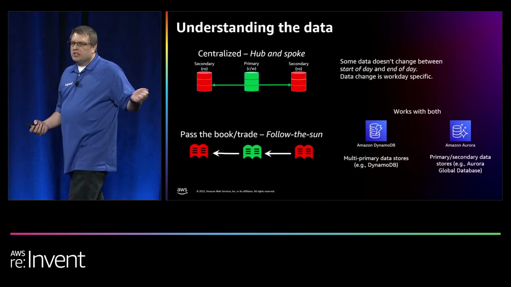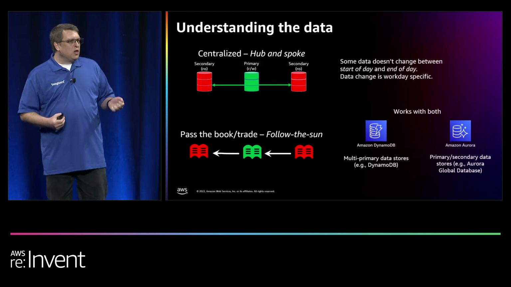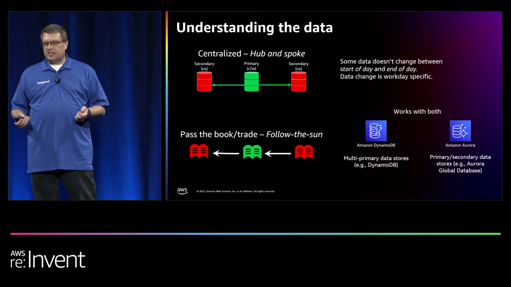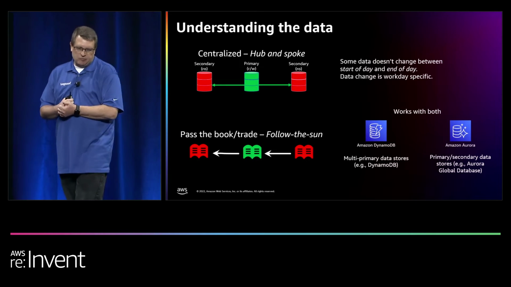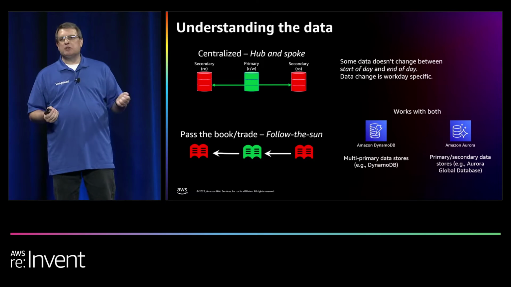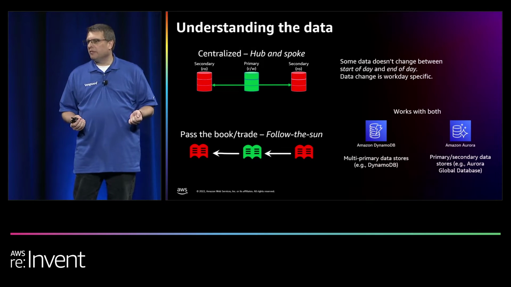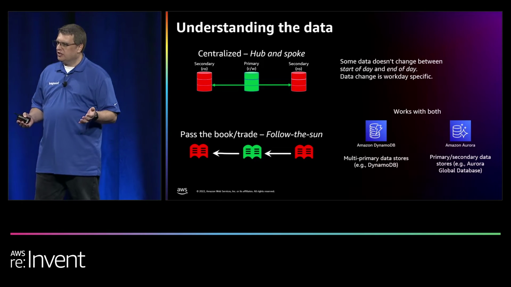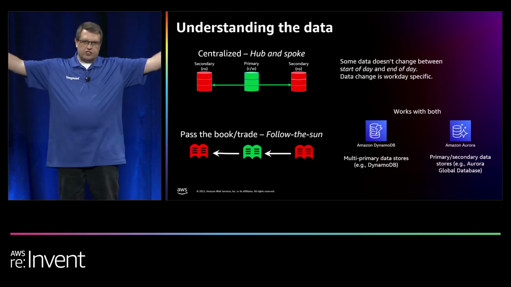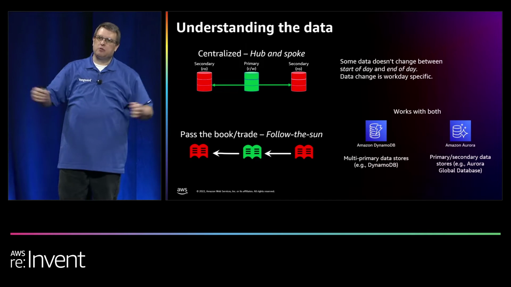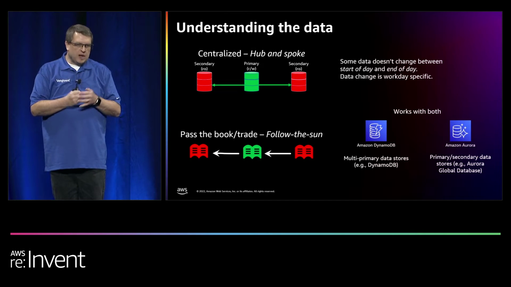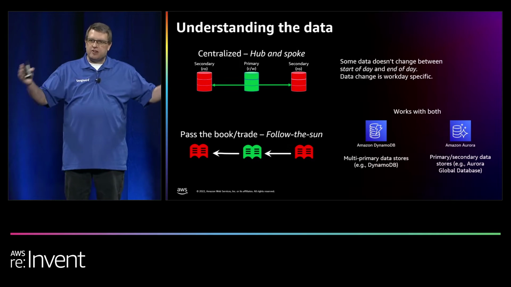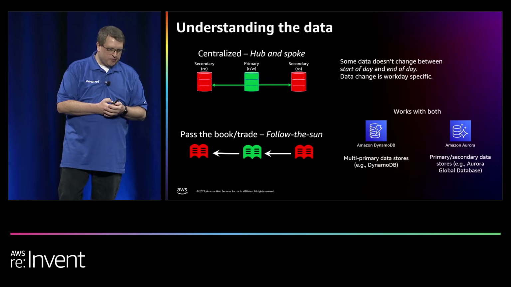So the next step that John mentioned was understanding the data. We looked at our various workloads, and we came up with a number of different patterns, and I'm going to cover two of those today. The first is hub and spoke. It's a centralized model. So for example, we have a risk management team that runs a bunch of calculations, and those calculations are distributed around the world and used in multiple locations. The team in the centralized location in the US makes the updates every day, and they just get moved out.